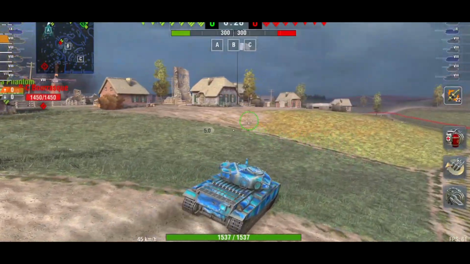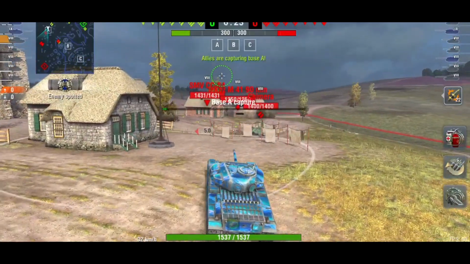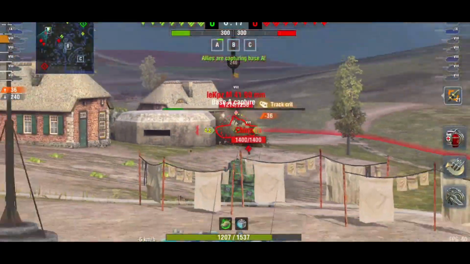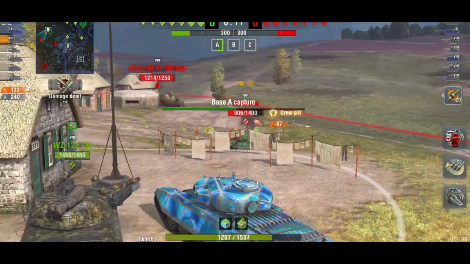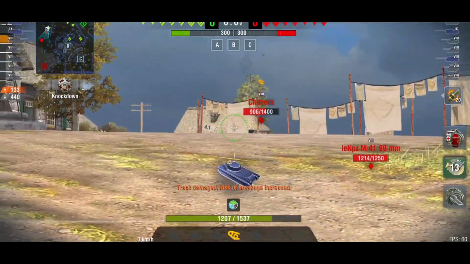Now again, because it has the HESH, it is high risk, high reward. Sometimes you might not be able to penetrate, or you might only splash. Other times you might get lucky, like that. You know, 36 damage into a German Bulldog, a tank that has no armor whatsoever. And the same there, 97 into the turret of a Chimera.